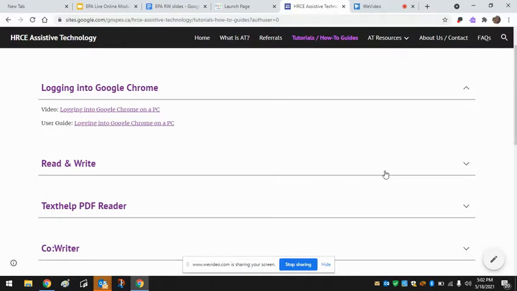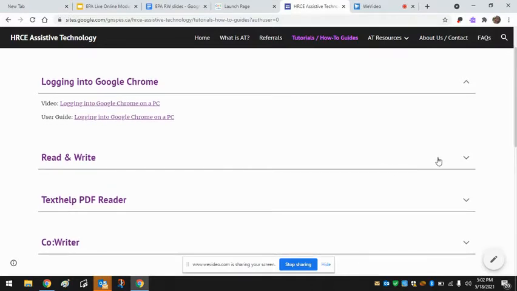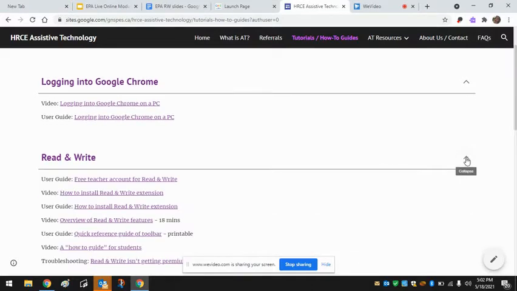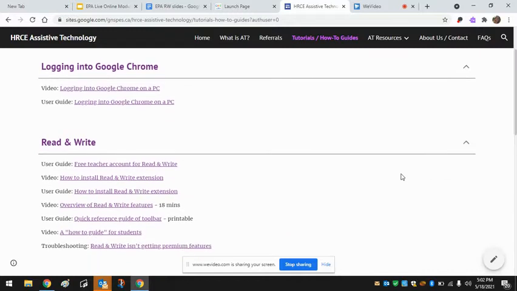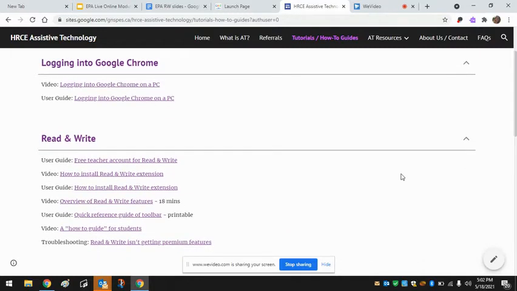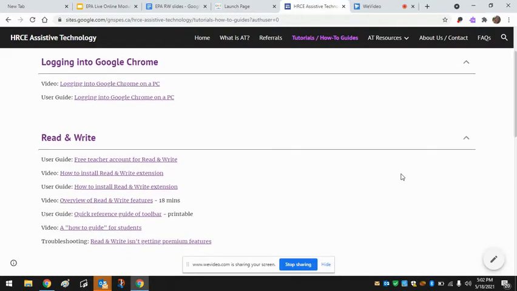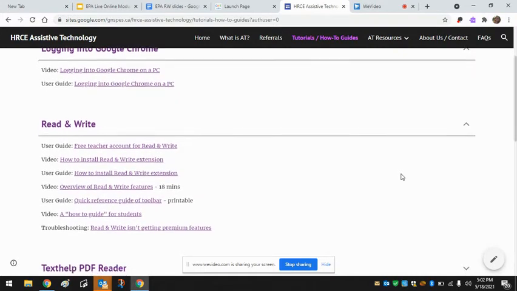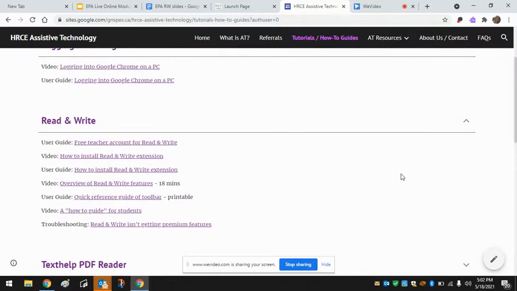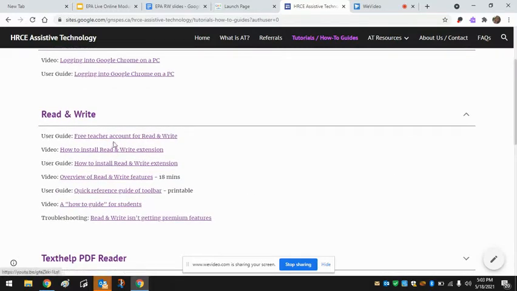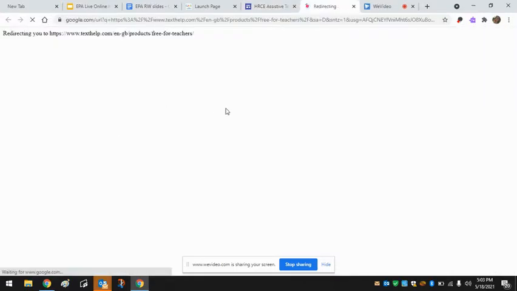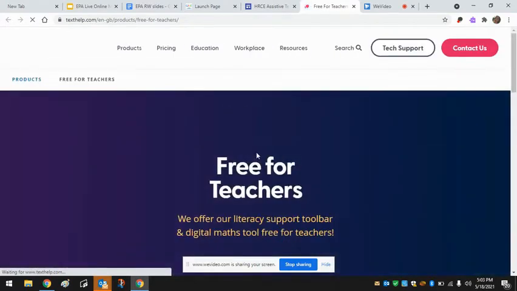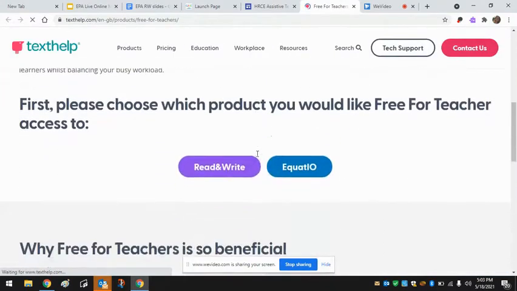In today's session, we'll be demonstrating the tools in Read and Write, and you don't need to have the Read and Write extension installed on your account for this. Read and Write is a free extension to all teaching staff though. So if after watching this webinar you would like it, you can go to our website and fill out the form to get the free extension. You just follow the link to their website and fill in the information.